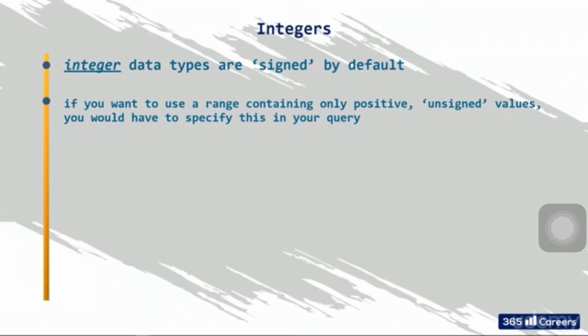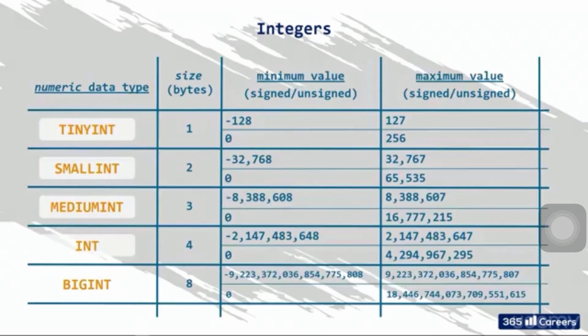Okay, continuing further, the next data type we'll consider is small int. It is related to a storage size of 2 bytes and values belonging to the range of minus 32,768 to plus 32,767, both included. This is the range when small int is signed. If unsigned, the interval will be from 0 to 65,535. This way, you can read the rest of the table and see the ranges associated with medium int and big int formats.